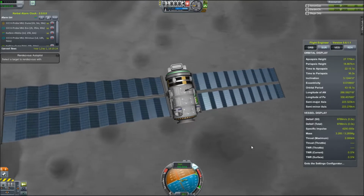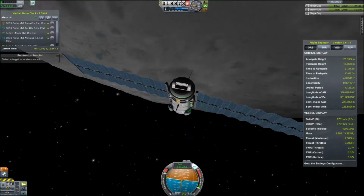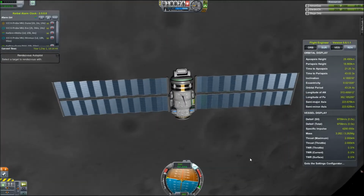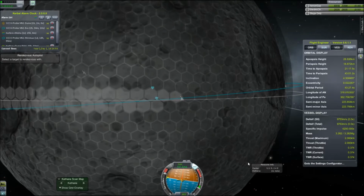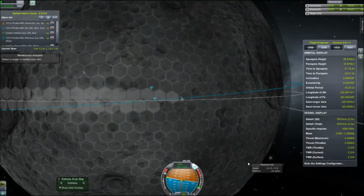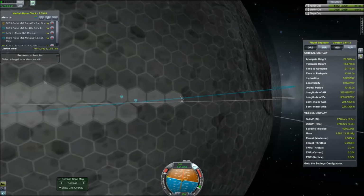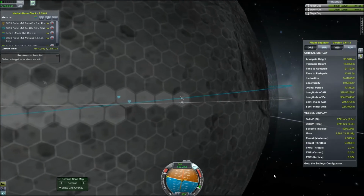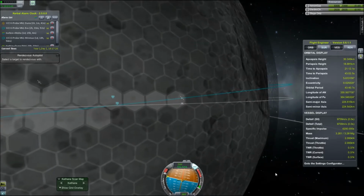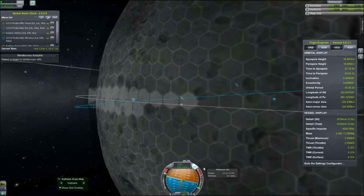Alright, so we've got the probe more or less aligned again. This whole fiasco also kind of screwed up the point at which I was going to begin my thrust, so I began doing my inclination of my orbit too late. That upset me a little bit, but hey, stuff happens. It makes life interesting, right? So we'll correct it, and even if it's not on a perfect polar orbit, it'll still be more than adequate to do what I need it to do.